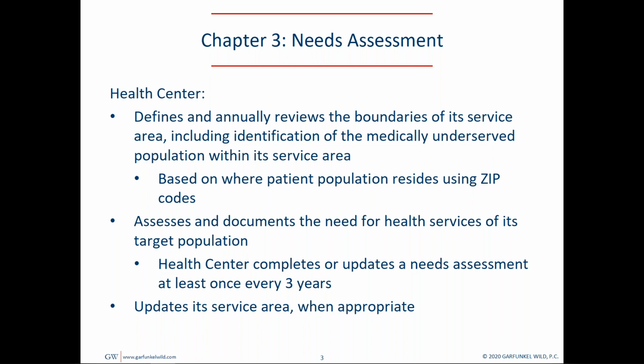So that could be that you did your reapproval application. If you did it a year ago, you're probably better off than if you did it 2 or 3 years ago. But they also want to see something in the minutes where boards are looking at needs and you're making decisions based on needs and doing things and re-examining needs, not in the context of a formal needs assessment, but just in the context of day-to-day operations on a regular basis, not just once every 3 years.